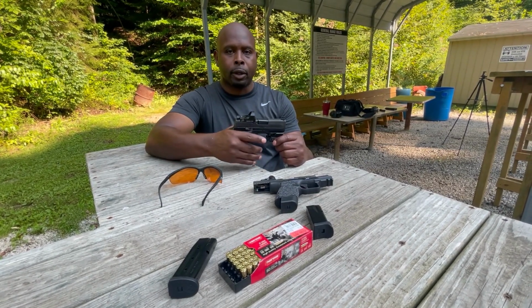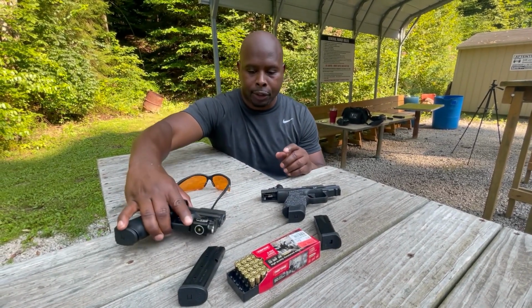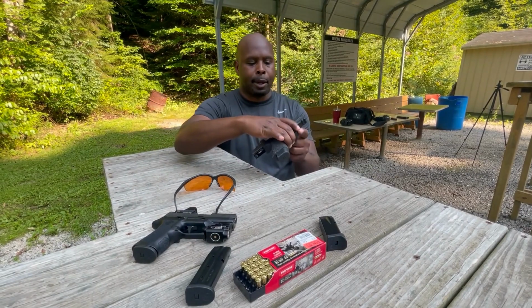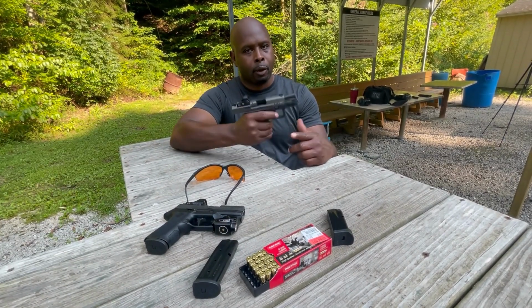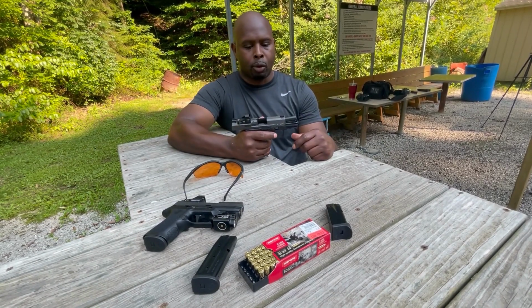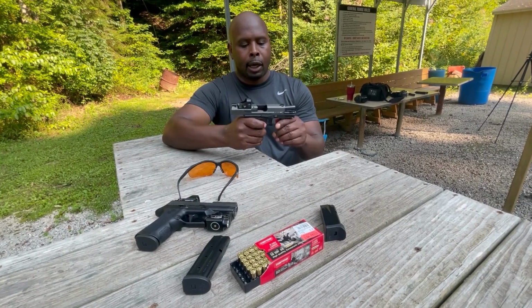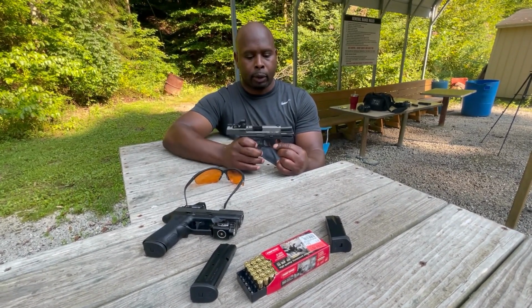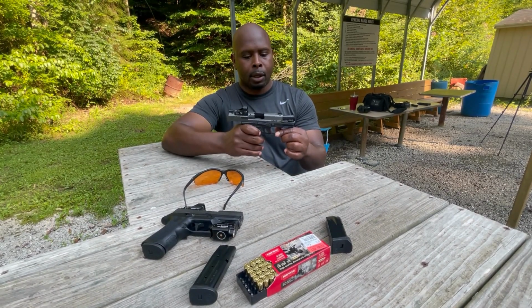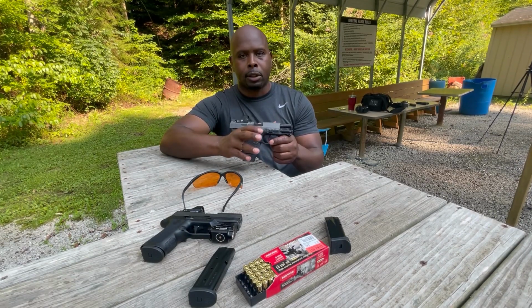As far as felt recoil, that's the big one that I was really trying to determine today, which of the two I thought was better in that category. All right, so both guns, I have to say, in terms of recoil, felt really good. Both guns absorbed the recoil very well. Both of them have really good triggers. The trigger on the Canik, obviously you guys have heard a lot about out of the box. Really crisp, nice crisp pull and nice defined wall. Just a really good stock trigger.